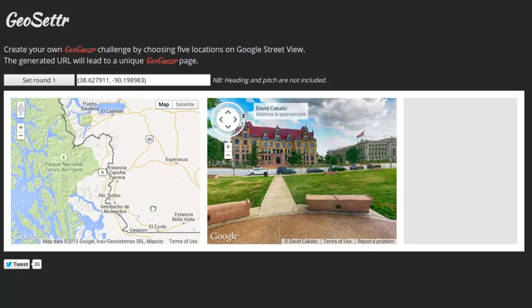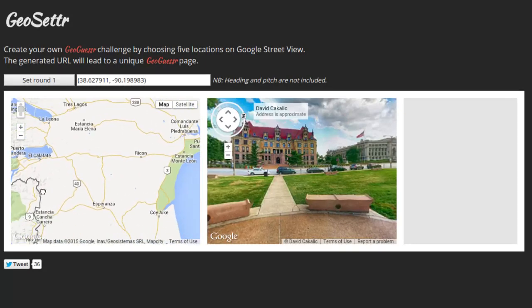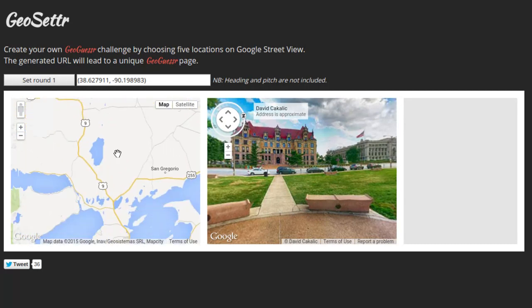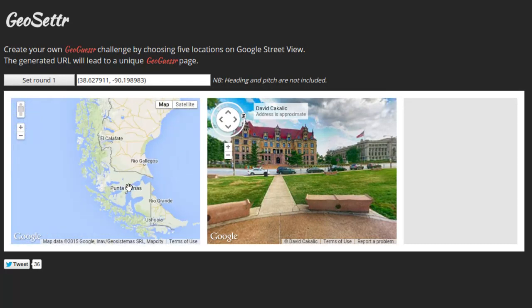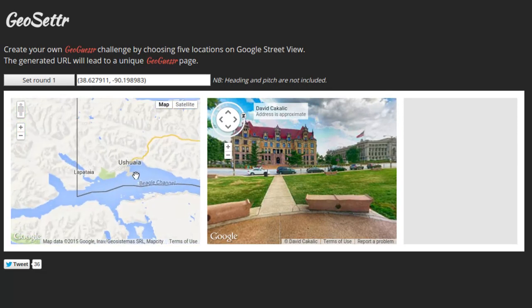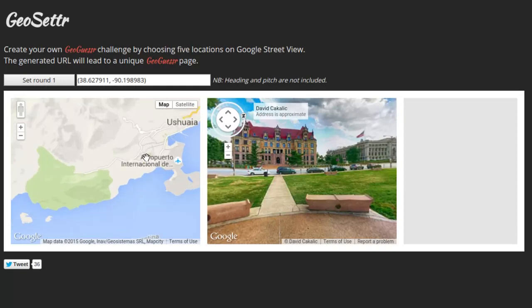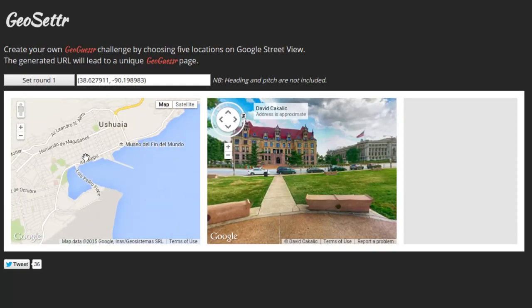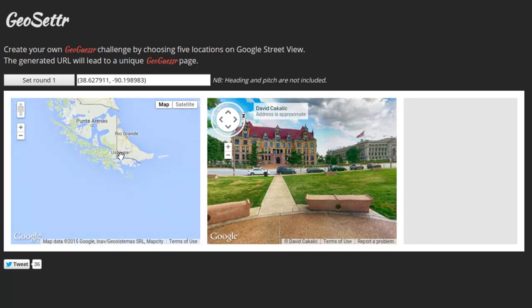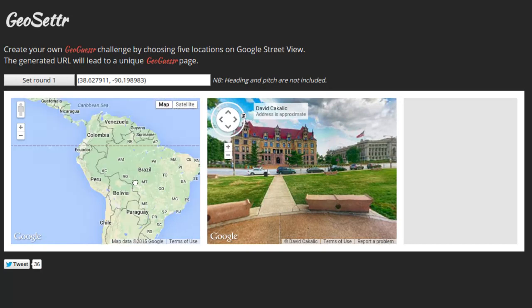Where were we? We were down here somewhere. I don't even remember exactly, but I picked somewhere way at the bottom. Well, wherever it was, it was right down here. It was way down in Ushuaia. That was cool because we could scroll way down. There we were. We were in here somewhere. That was really neat. It was not easy, but there were plenty of clues to help you if you were willing to take the time to search.